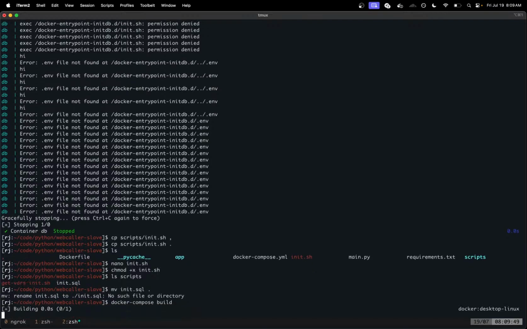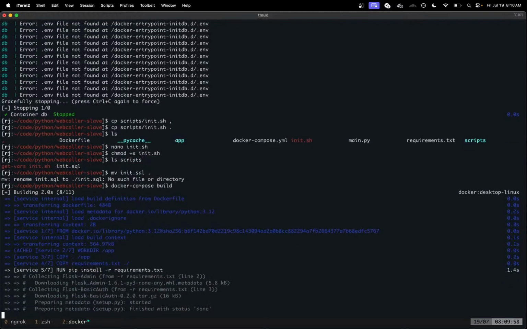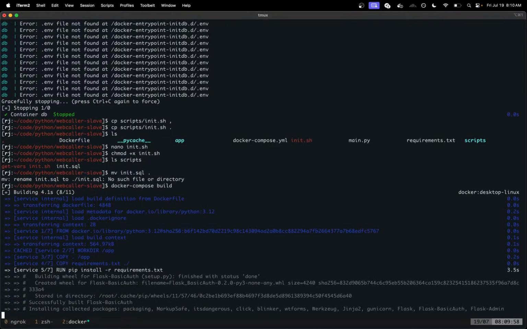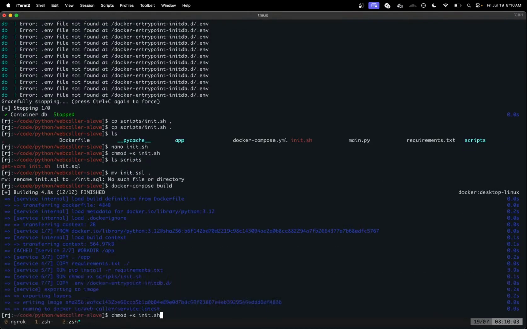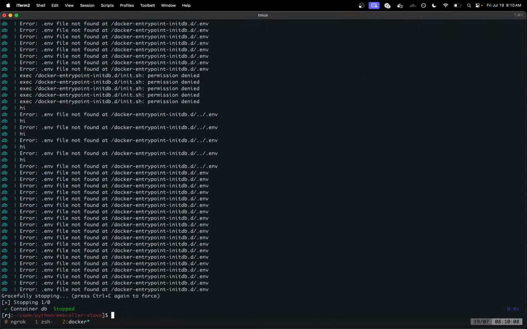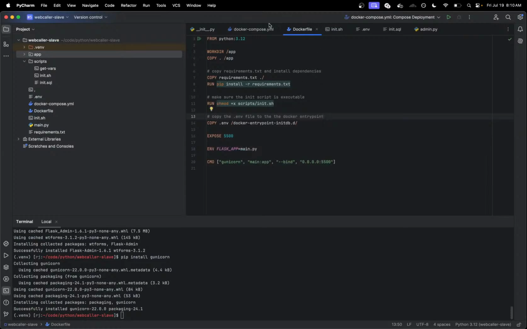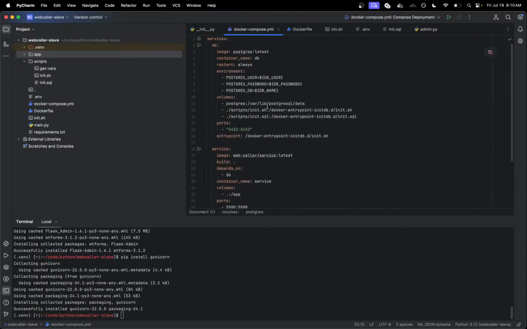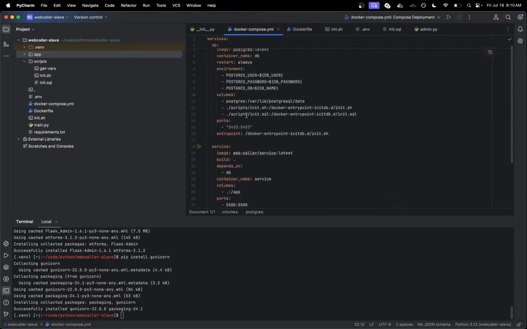Compose build. The problem is probably so simple. I'm just not thinking. Okay, let's look at this. Let's read it myself. So entry point equals Docker entry point. Okay, let's see volumes. So we do scripts into.